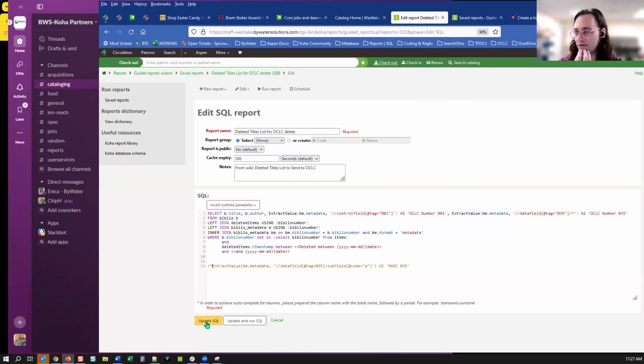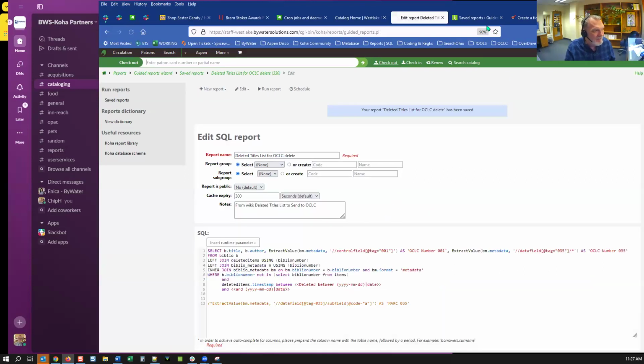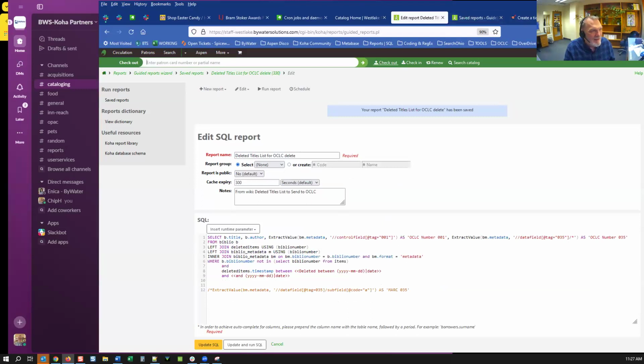You might need to group concatenate all the 035s. I encourage you to play with this and ask more questions. Okay, I'm going to save that. And SQL's not good at repeating subfields.